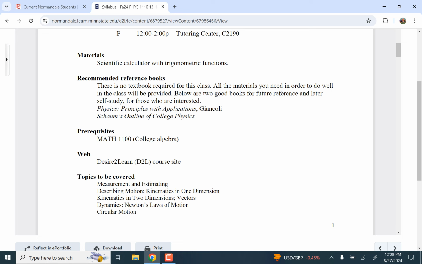So usually the calculus-based one, the one that's one level higher than this one, is the class that you're expected to take if you're doing any kind of engineering, or if you're majoring in physics. And then depending on the university, it sometimes is required for people majoring in chemistry and biology too. So you should double check that. And if you're planning on this class giving you credit for an engineering department or a physics department, you definitely need to check it out.